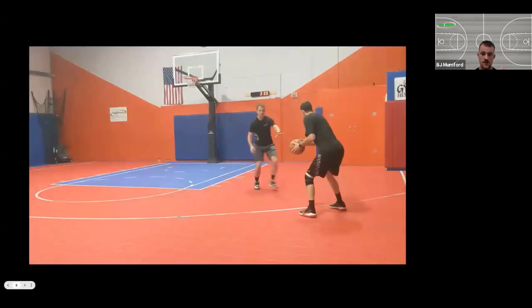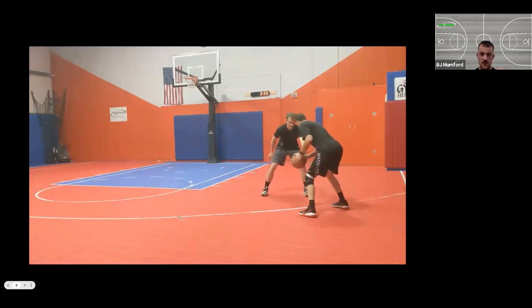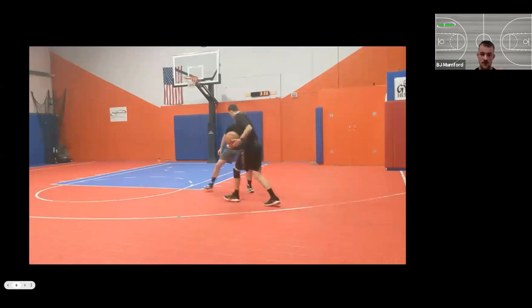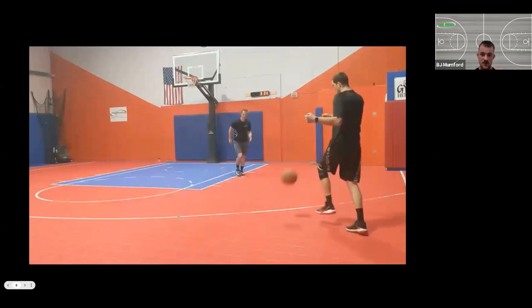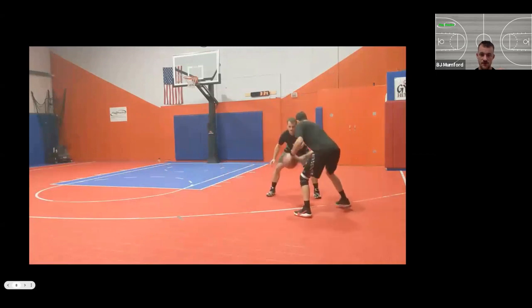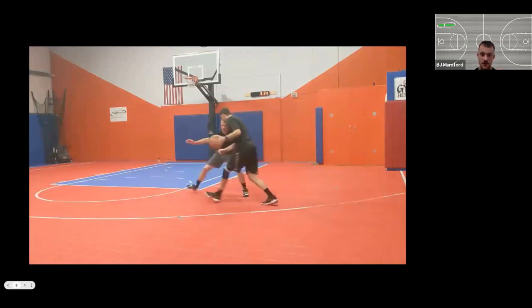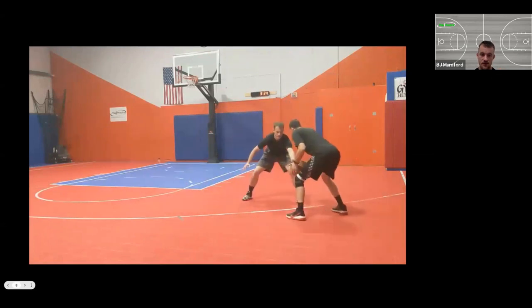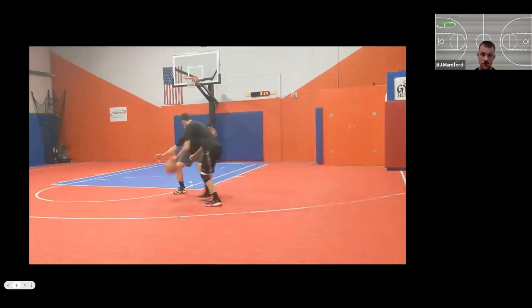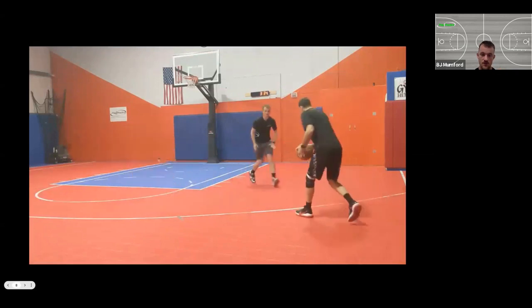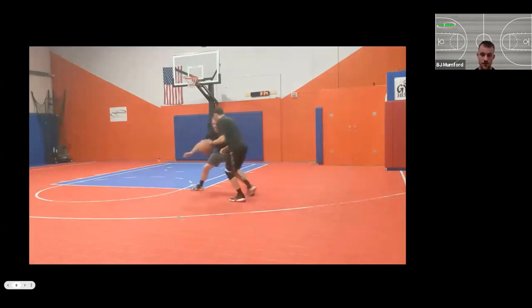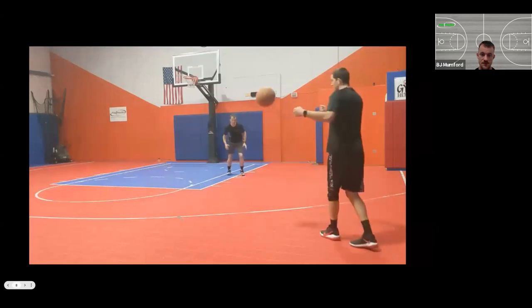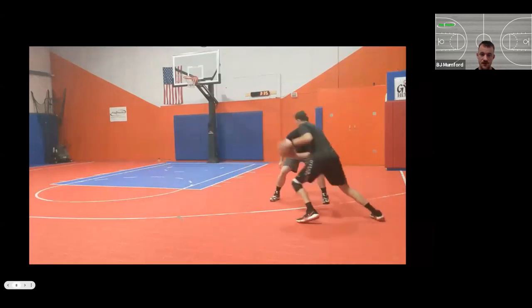Starting with the stick arm position, we're coming straight out to the ball, and then we're sliding, in this case, with the right foot first from the defender's standpoint. That is our L step, going from a run forward to a slide sideways. And then we can stay in that slide position if they change direction again, kind of making another L.